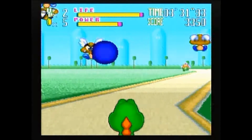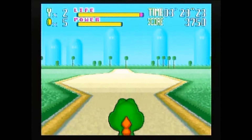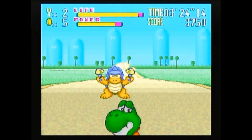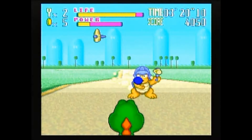Yeah, this is actually one really fun game I love to play, but be careful when you shoot Yoshi because you can end up losing. There's a mini boss, which is the first thing you'll start with, but then at the very end, you'll reach the actual boss.